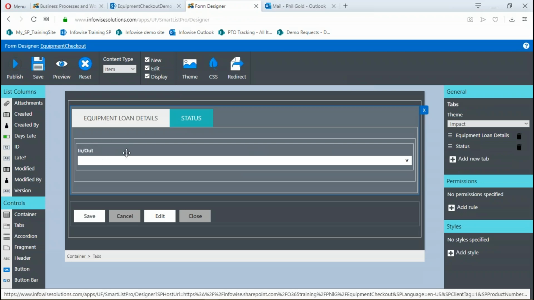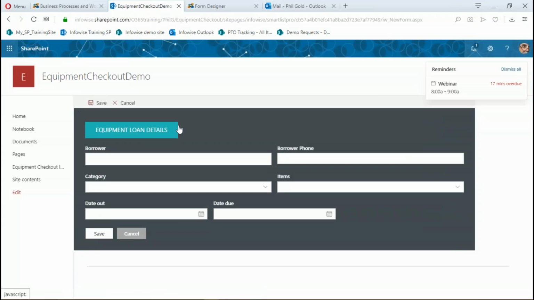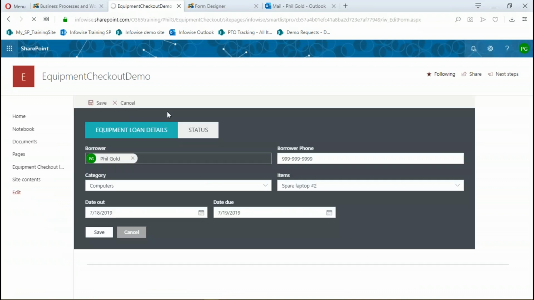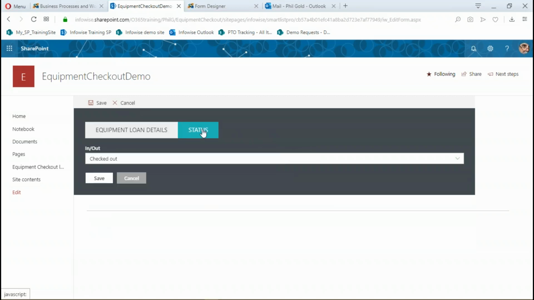And then the second tab is this status tab that I have here. And you may have noticed that on a new item, that status tab is not showing because I'm using permission rules that are blocking that tab from being displayed. We don't need to know the status. If somebody is checking out a new item, we don't need to know the status. The status is checked out. And that's a default value that fills in automatically. But if we are to go back in and edit one of these items, like this one right here, we'll pick that. Now it opens up in an edit field, and here now you see we've got that status tab there.